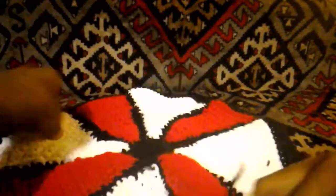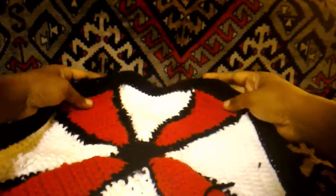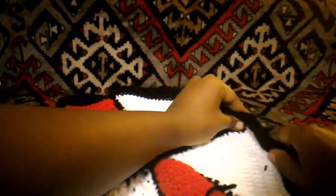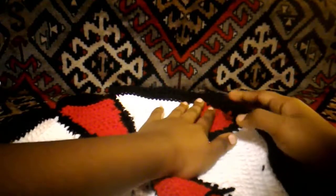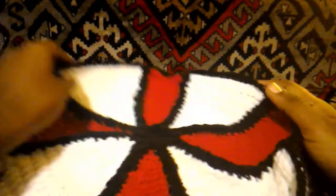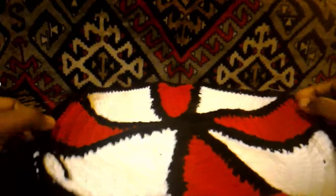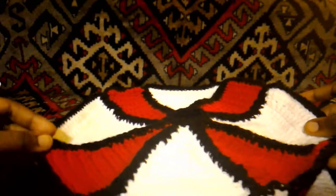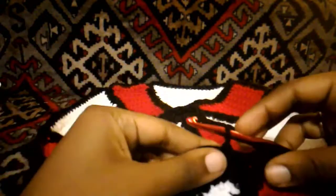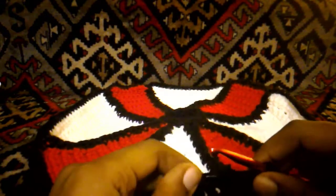Now what you're going to do is, your border is going to go in like this. It's going to be bent in this way. But you are going to attach your top part of the pillow to the border. And you can either do this, it's easier to do it with your needle.